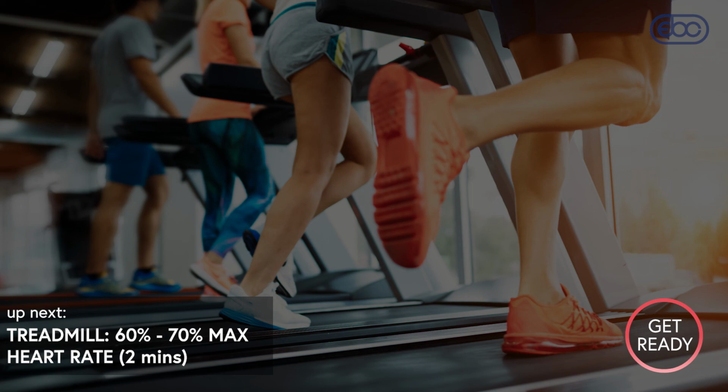We're just going to do a 2-minute run, no grade, no incline. I want you just at 60 to 70% of your max heart rate. Go ahead and hop on your treadmill. Start our cool down in 8, 7, 6, 5, 4, 3, 2, and go, guys.